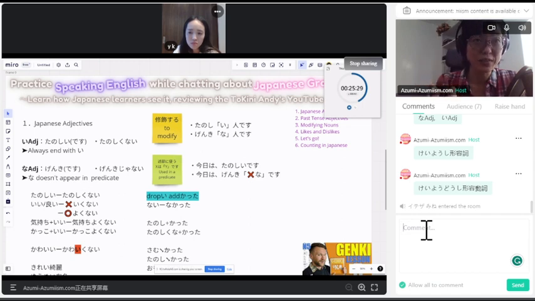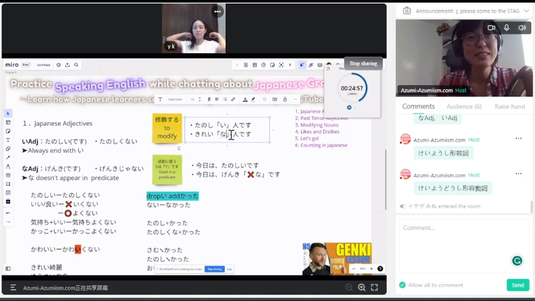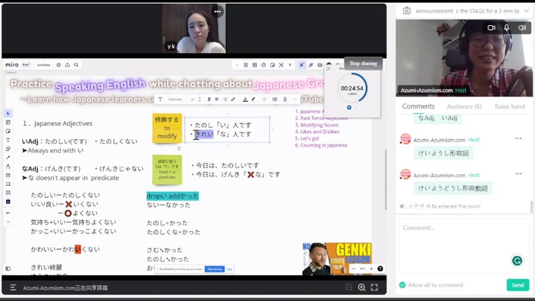きれい as a noun, right? But if you want to modify a noun with きれい, like in Genki, you cannot just put きれいの人. If きれい is a noun, it should work: きれいの人です. But actually, the Japanese language doesn't allow us to do that. You have to put na. So even if in the dictionary you found きれい as a noun, when you want to use it to modify a noun, all of a sudden you are notified: oh, you can't use no here. You have to use na. 元気の人, no, you cannot use that. You have to use na.